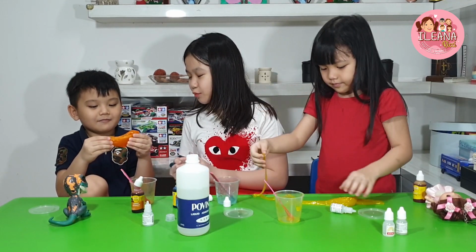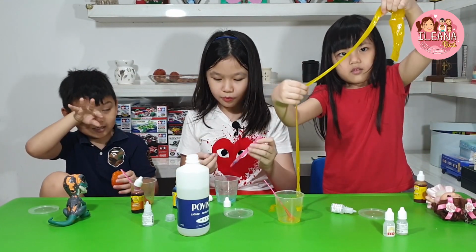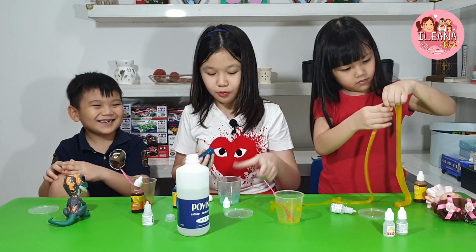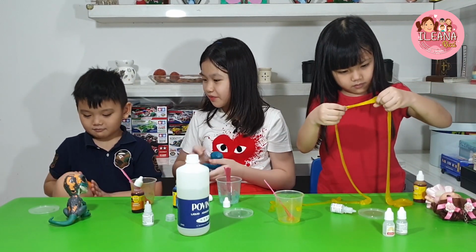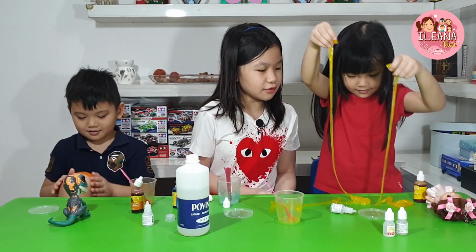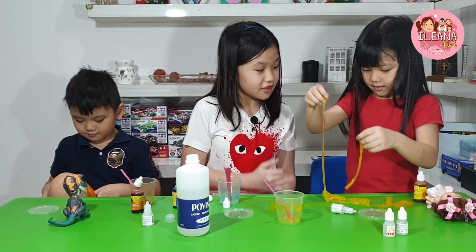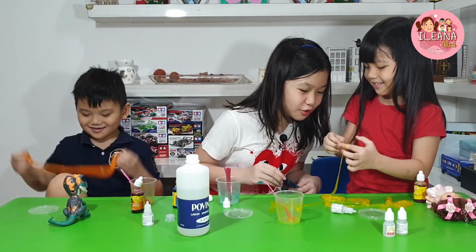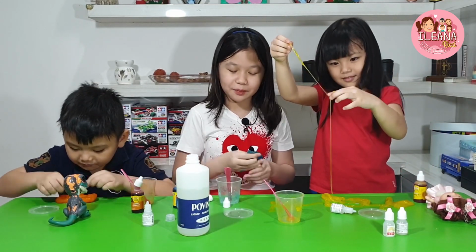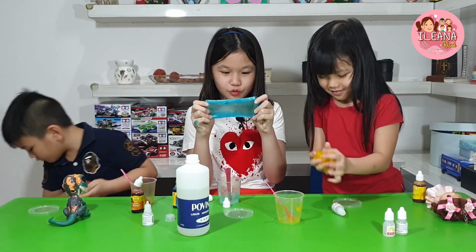Jojo, what do you say about your slime? What does it look like? Just now it was bad. Now it's good. It's orange. So, what do you like the most of making the slime? It's not sticky anymore. What do you like the most of this process of making slime? Food coloring. Okay, he likes the food coloring. Keelan, what do you like? Glue, food coloring, or activator? Activator. He likes the part when we put the activator. I like the part when we put the food coloring, same as Jojo. Because it's so beautiful.